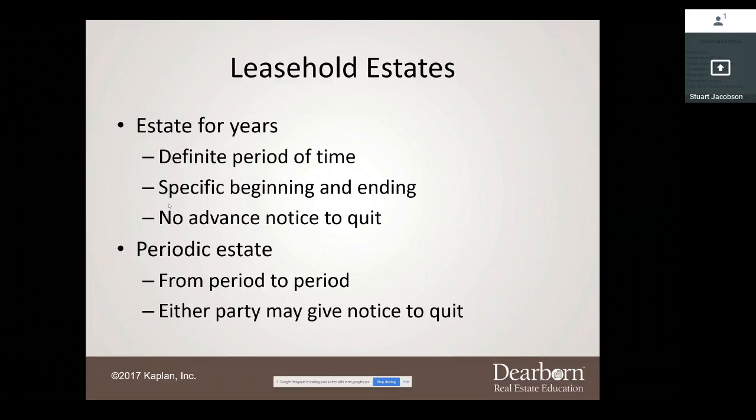How much notice do they have to give? Great question. They have to give 1 period. Whatever 1 period is, you could have a year-to-year, you could have a week-to-week rental. It's not that it has to be for a specified time. It's just that it has to renew itself from one period over the next. So that is what is referred to as a periodic estate. It's right in the name. It's periodic. It's one period to another, auto renews.